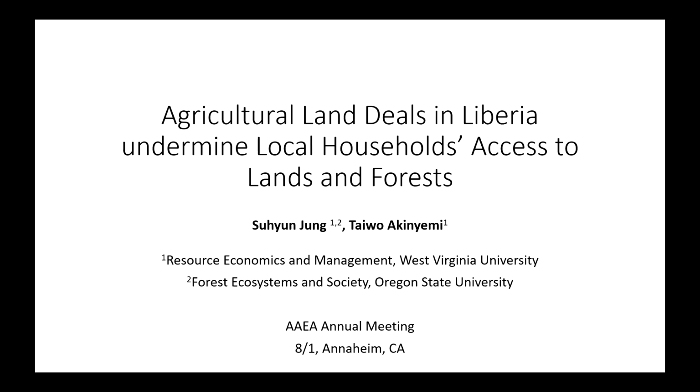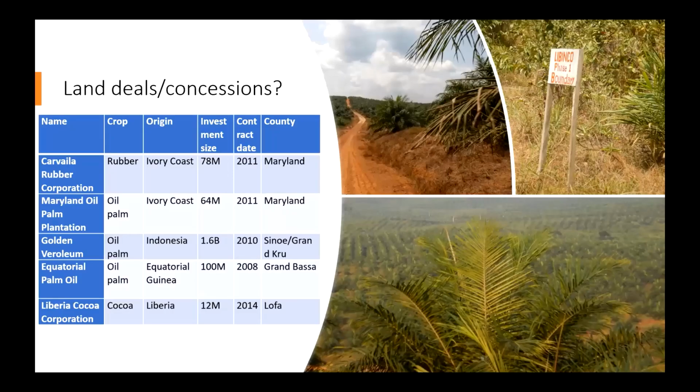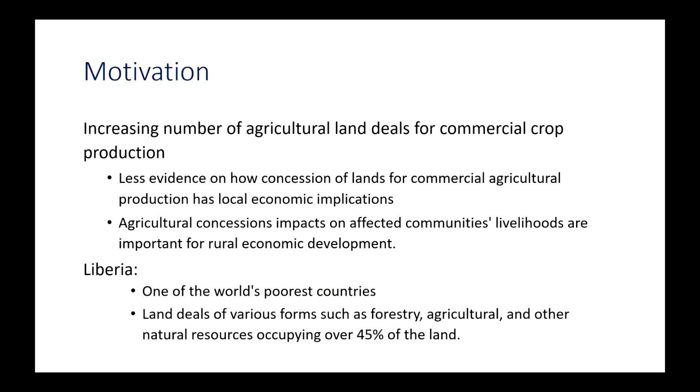If you are wondering what land deals mean, I will call them land deals or land concessions. It's a contract between the government and private companies where the government gives a lease of the land to use it for commercial agricultural production or for any natural resource extraction. There have been a lot of land deals going on in the global south, including Liberia.